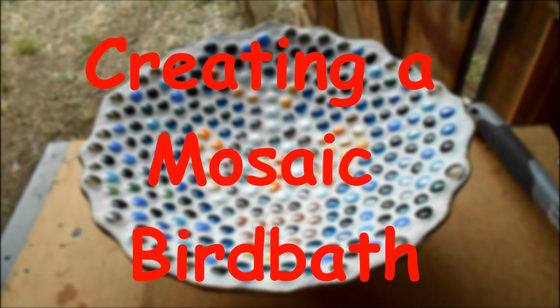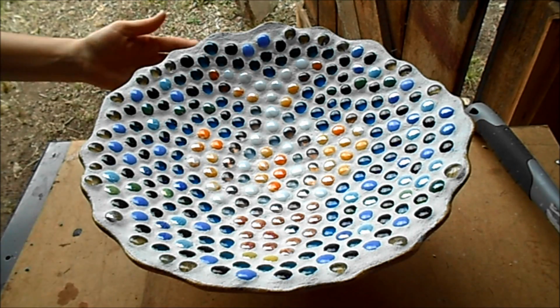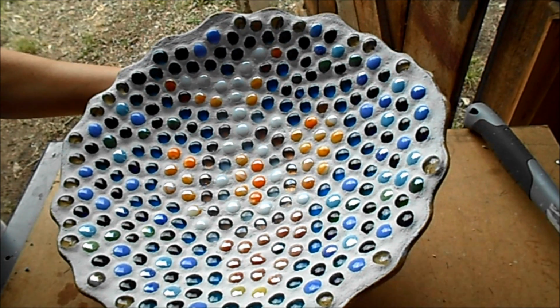These are the instructions on how to create a mosaic bird bath. This is what the final bird bath looks like when it's all completed.